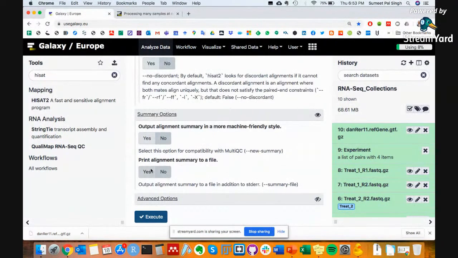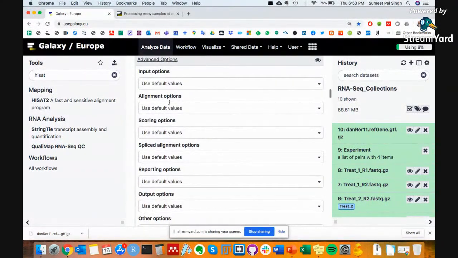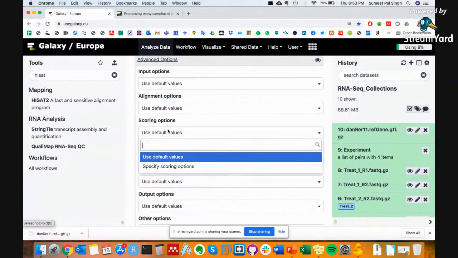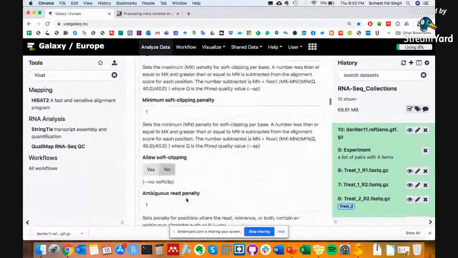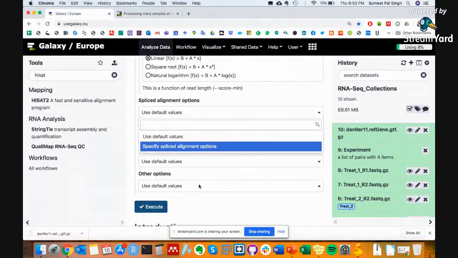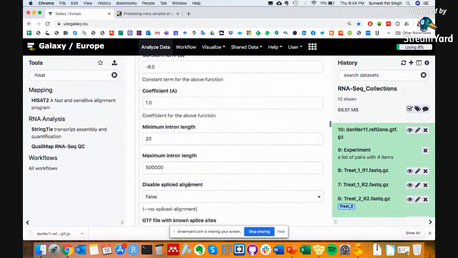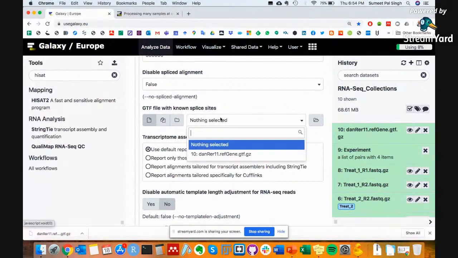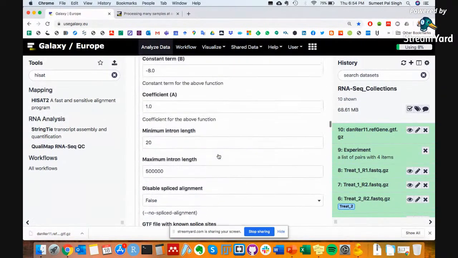So summary options, we do this. Scoring option. Allow soft clipping and then splice rates. Yep.